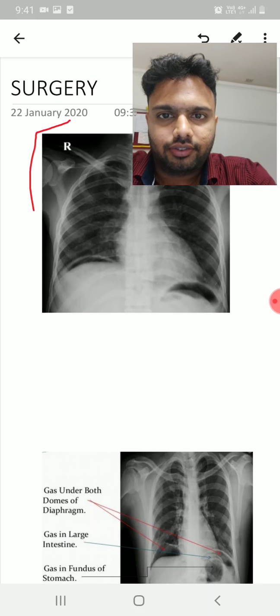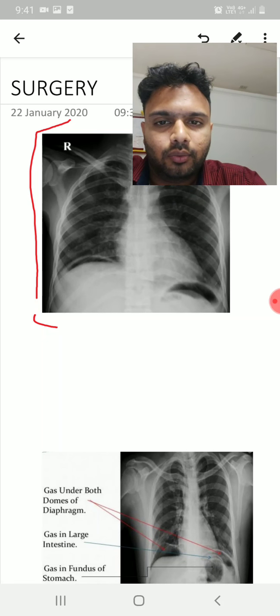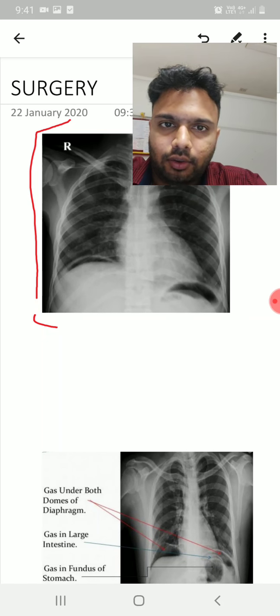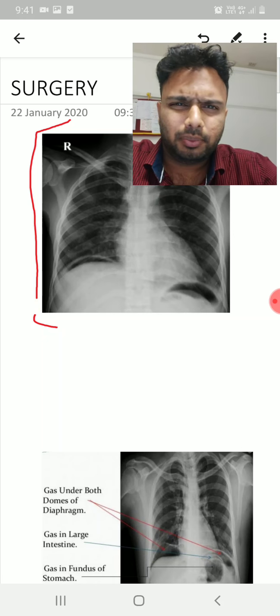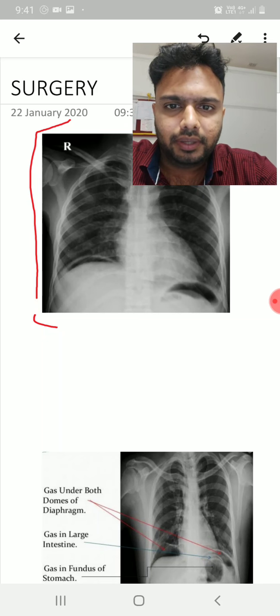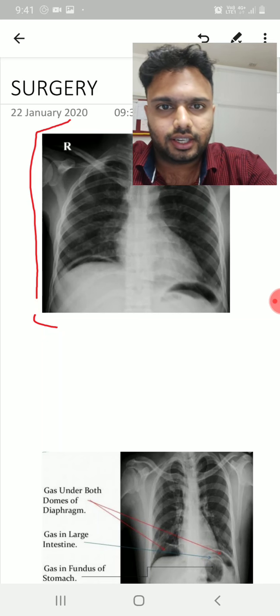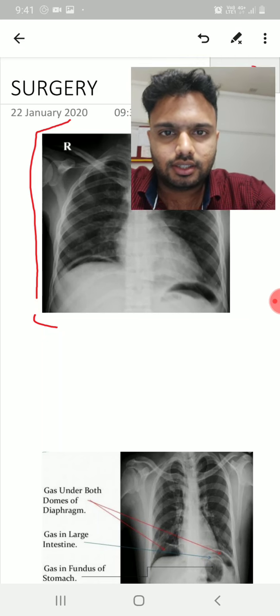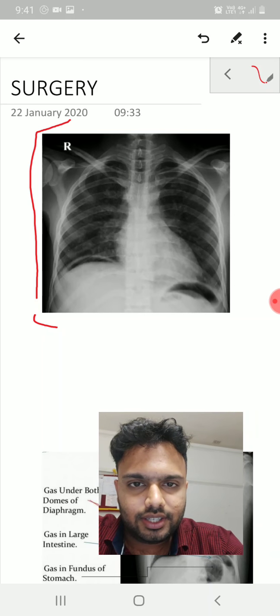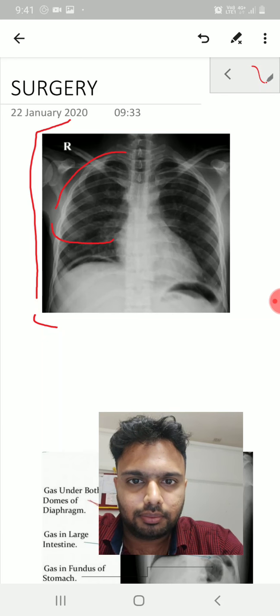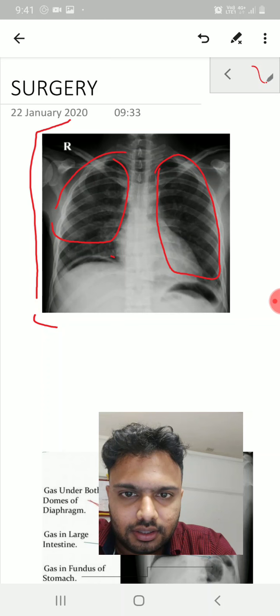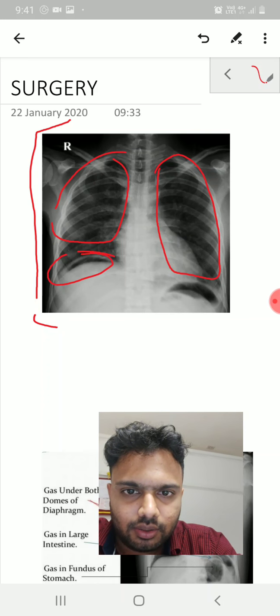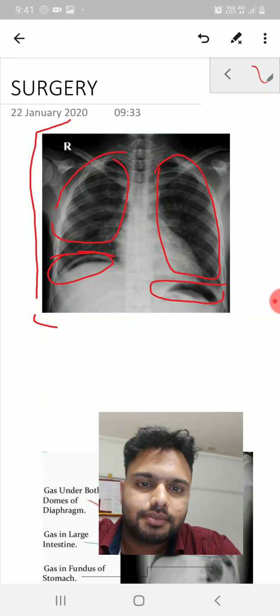A picture of an x-ray with a background history of trauma. That could be a blunt trauma, that could be a penetrating trauma. It does not matter. It could be a gunshot wound. So you would be given an x-ray like this, which looks like the lung fields look pretty normal, but you could see some changes over these two portions.